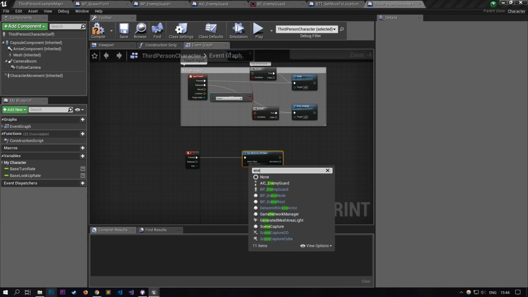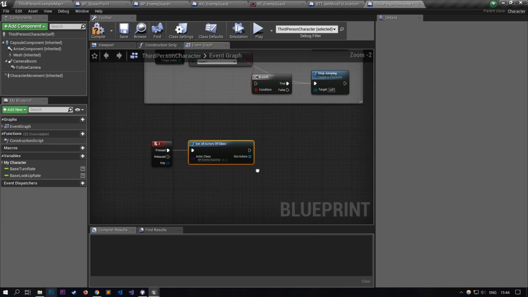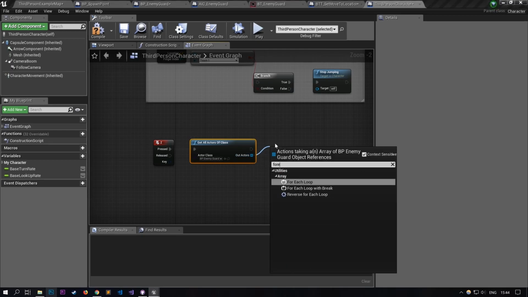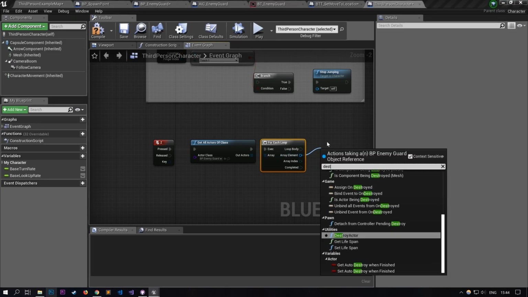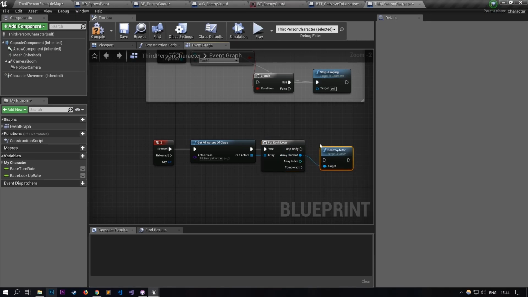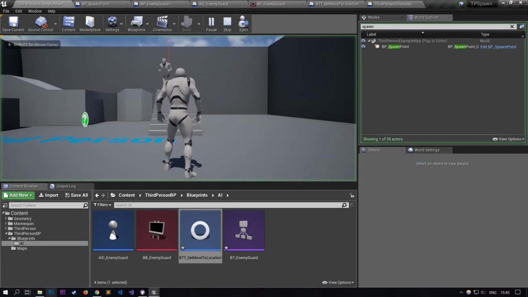Get the enemy guard and get the out actors for each. Destroy actor. Yeah, so now if we press Z, we're just gonna find all the enemy guards and kill them, and then we can check our spawn is working or not.